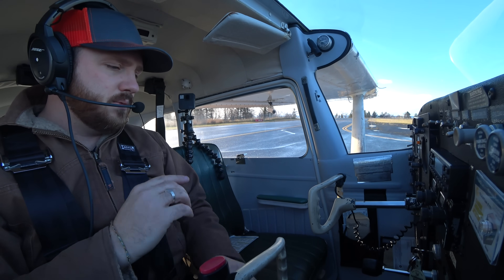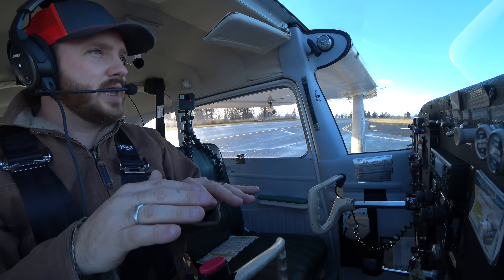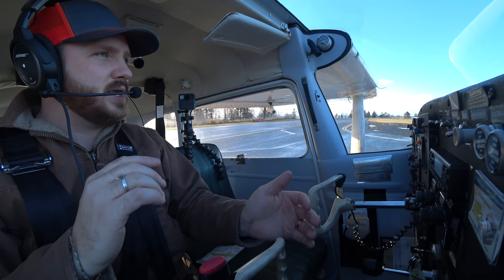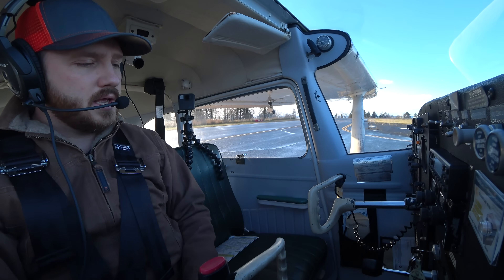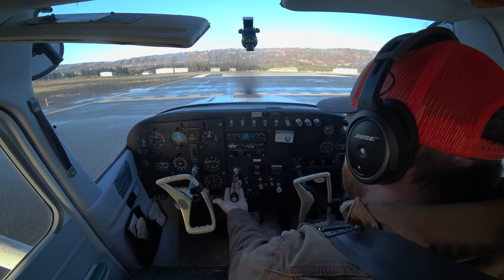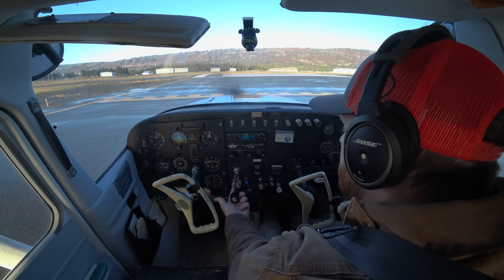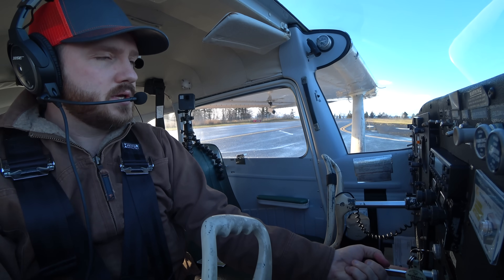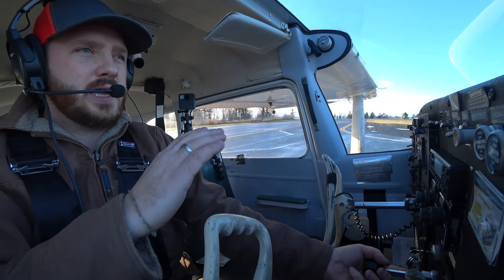It takes quite a bit to get used to the pedals and how those work. Just remember smooth, and don't be activating those brake pedals with power. In other words, don't manage your speed with your brakes — manage your speed with your throttle power. I keep my throttle pretty tight. I kind of grip it with my whole hand except for one finger, and I use that one finger to prevent me from pushing it too hard. So I can smoothly make transitions any direction — that's good for all types of flying, taxiing, whatever it is.